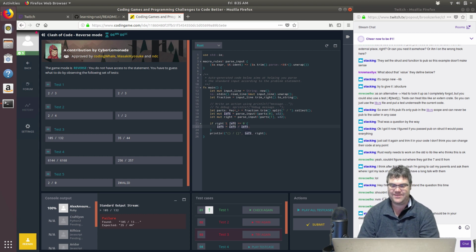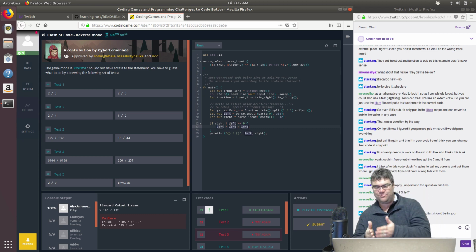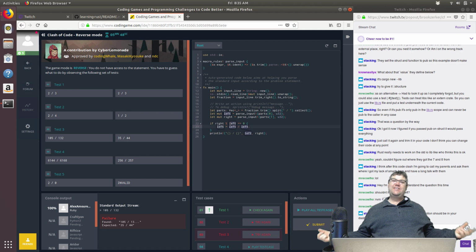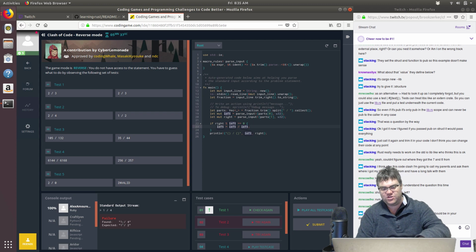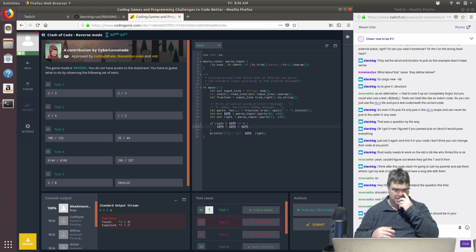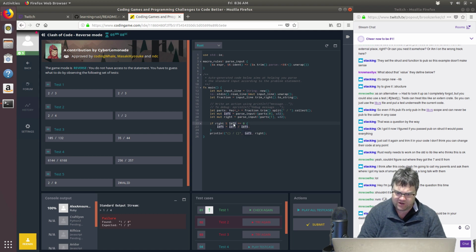Okay, so if right modulus left, I want to say, if the left can go into the right evenly, we divide, and so it goes down. I'm trying to remember, how did I do this in longhand? I need a whiteboard here for me to do this. So we have this 2 divided by 4, which is what we get in this one. The 2 goes into 4 one time. And so this reduces down to 1, and this reduces down to 4. It's not like this gets divided by itself, because that turns it into 1. This gets divided by 2.